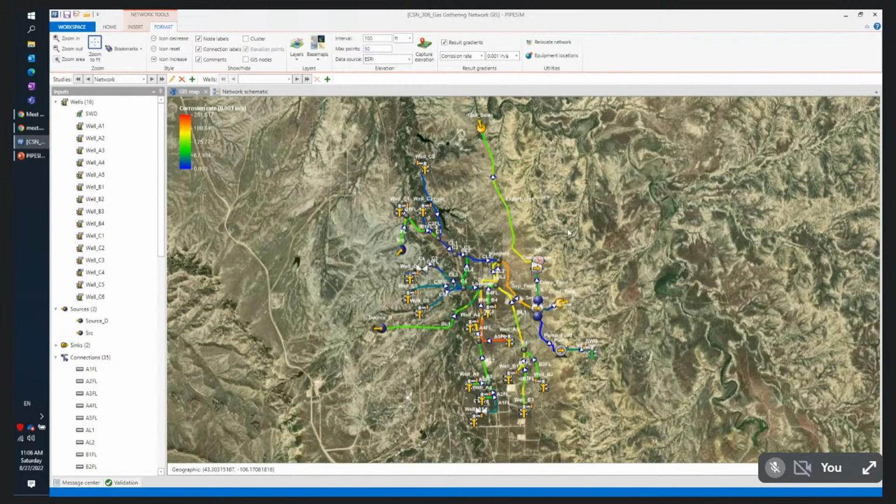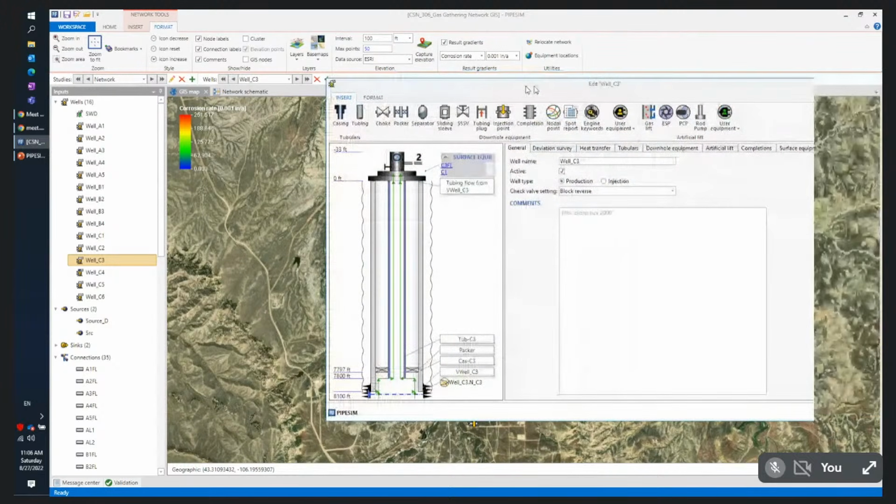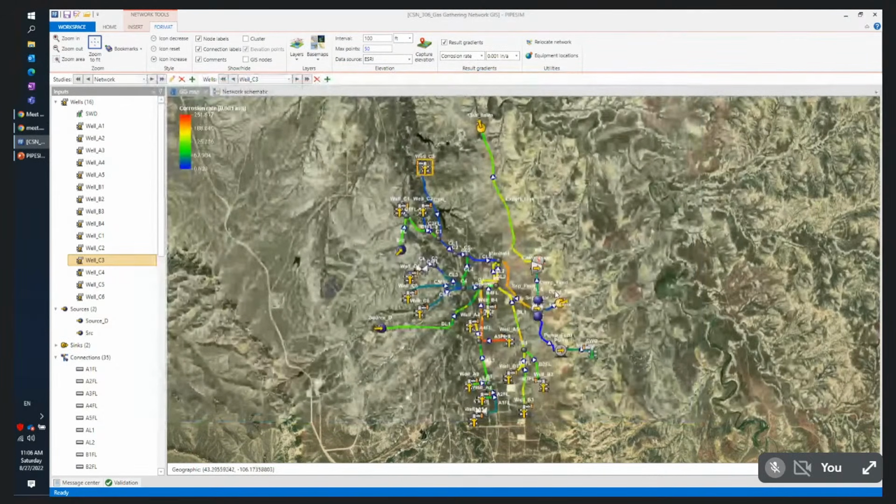Okay, so now we have covered how we show wells, how we build wells, and how we show the results in the network. So we still have less than an hour.